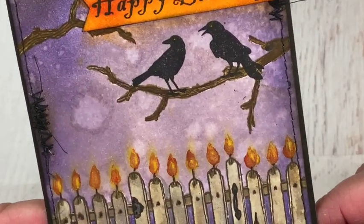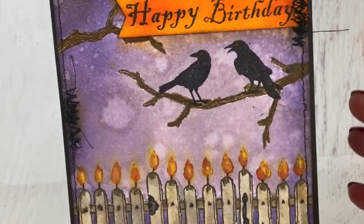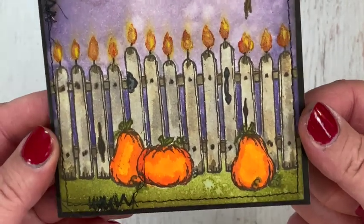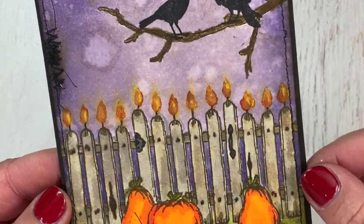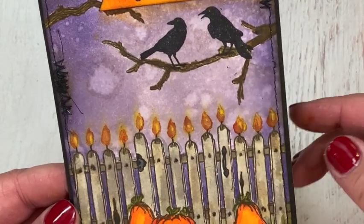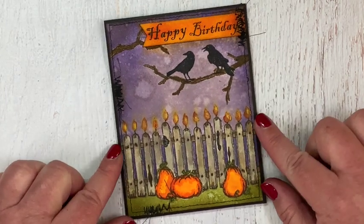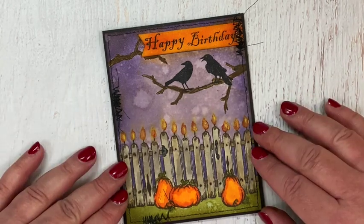Here's the finished piece. I did sew around it with my sewing machine, and on my YouTube channel I have a little tutorial showing how to sew on paper — you can head over to Plays Well with Paper YouTube channel to see that. I think it turned out great. The branches are not perfectly colored, and I just want to leave you with the thought that even though this was a birthday card for someone else, I didn't let imperfections stop me from making. I want to encourage you not to let imperfections stop you from making or giving to someone — don't let it rob you of your joy of making.